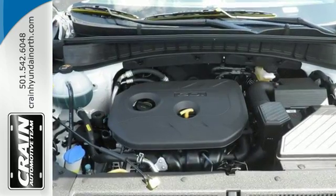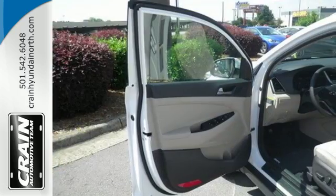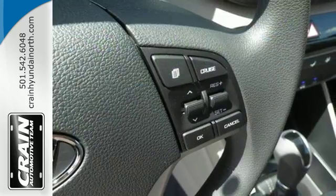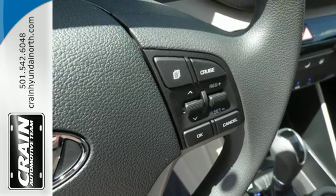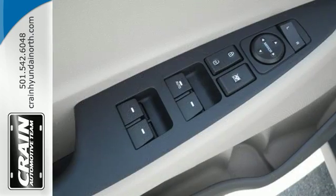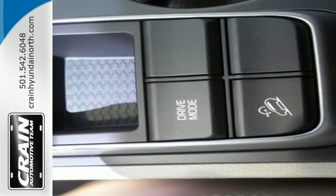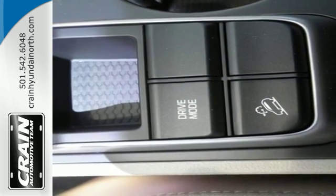The refined and spacious interior belie its market segment of compact crossover SUV. Minimize your backward roll when parked on an incline with Hill Start Assist Control, and use the rear view camera to easily fit into a tricky parking space. It also conveniently comes with touch screen audio, Bluetooth, and rear reclining seat backs.